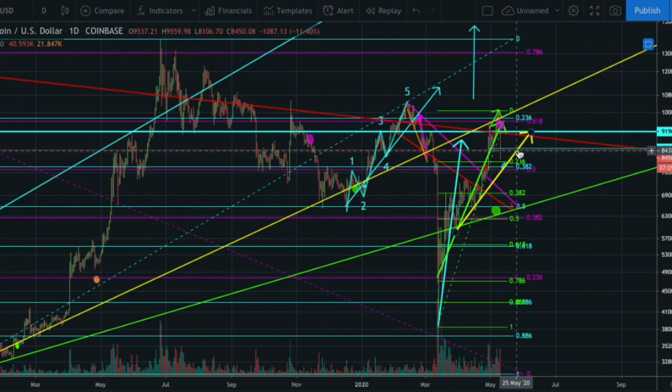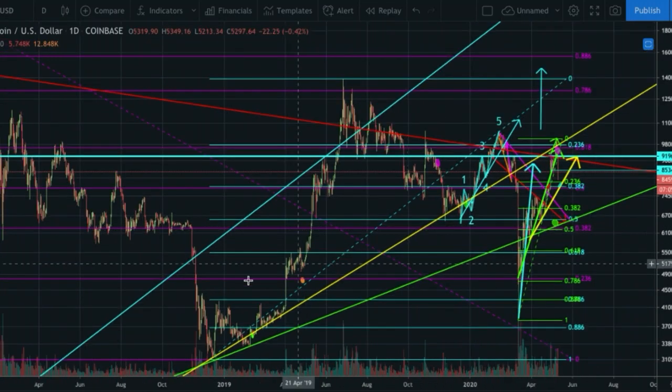We could potentially find support and continue up here. And then if we can break above this and start getting continual candle closes, we can get the relevant, legit move and retest the 14,000 high. But if we get rejected here and get continuation down, the most likely thing that's going to happen is we're going to retest this green parabolic trend line.